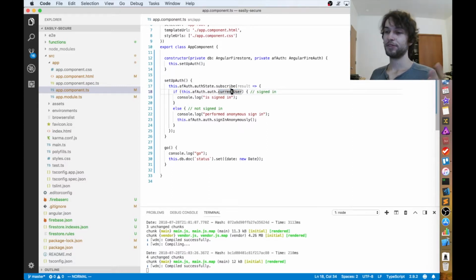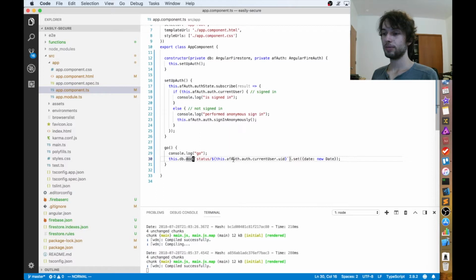and that's pretty much one of the only things we could possibly know about the user. But basically we have a user identifier now, and then immediately it'll be called again because the auth state has changed, and then it will say you're signed in. So it's going to sign in and then say you're signed in. And then if you refresh the page, it'll just say you're already signed in because it'll remember in the cookies. Now the reason that we were doing that is because down here when we're calling the go function, we want to set the status of an individual user to something, so we need something to identify the user. Okay, so that's the identifier we have for them.